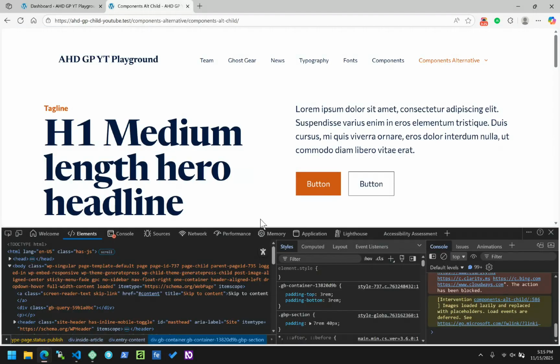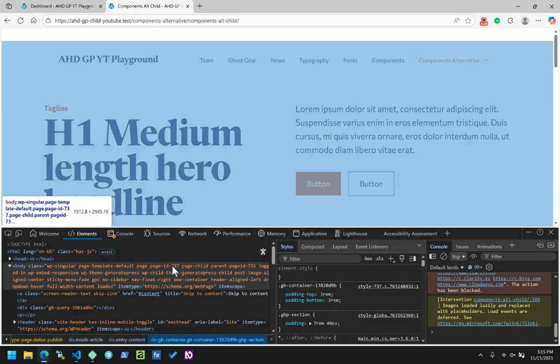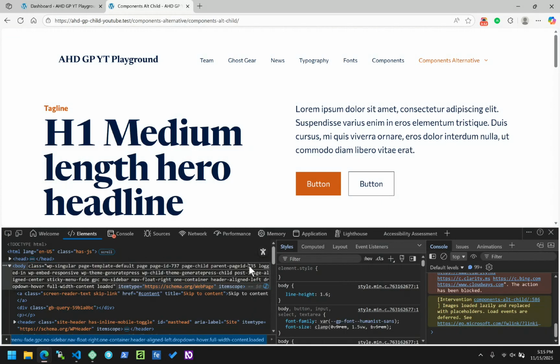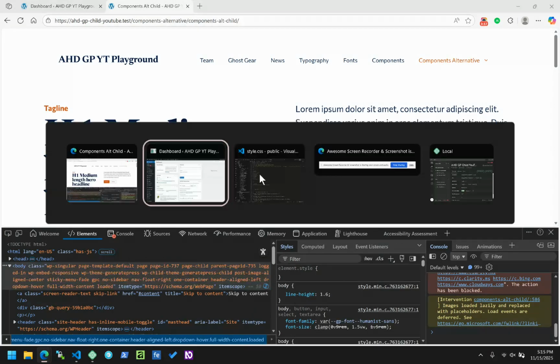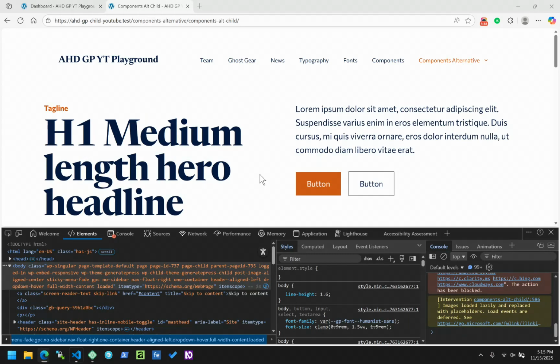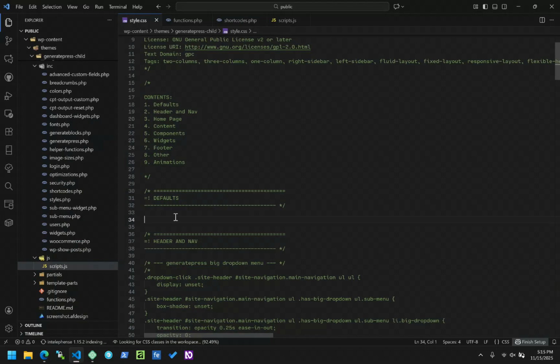So first of all, page ID. I'm going to copy that. The inspector is your friend. Let's just paste that in.